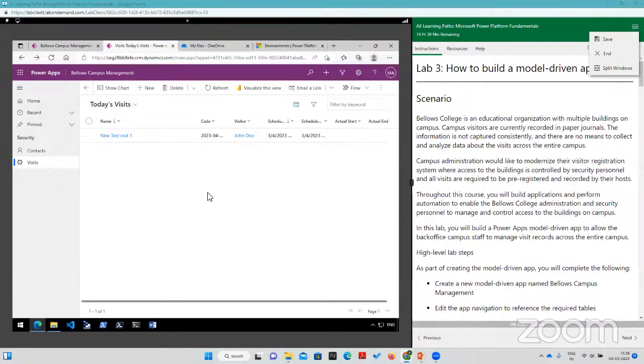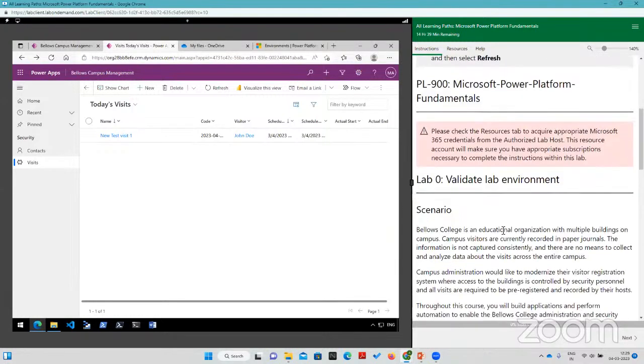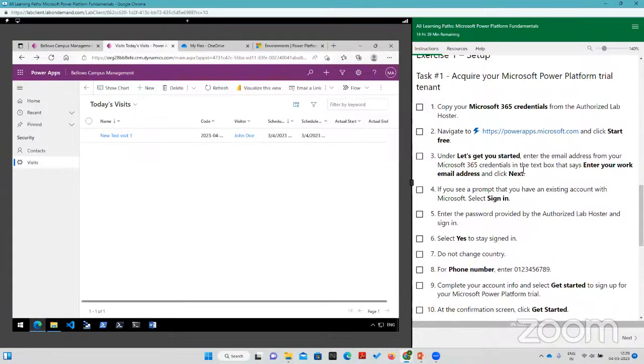No, why? You don't need PQ practice, right? See, what happens is, when you go from scratch, you will be asked to create a new environment. What the name should be and how it should be created is given. So here, validate the lab environment. I was following up at that time, so I missed that particular one.